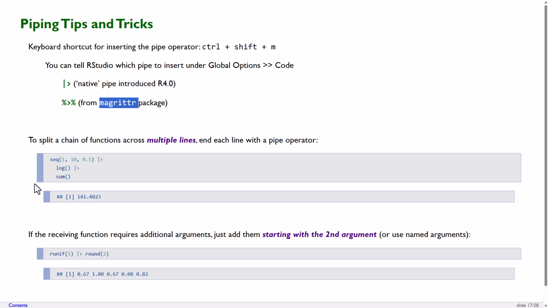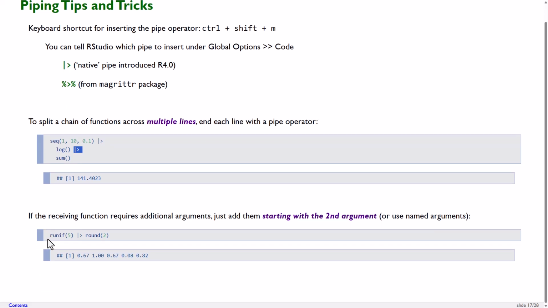Something else that R allows is that you can take an expression and spread it across multiple lines. Here we have a piped expression where the last operator on each line is a pipe. We see this a lot when you're working with data wrangling, a series of steps written with pipes across multiple lines.